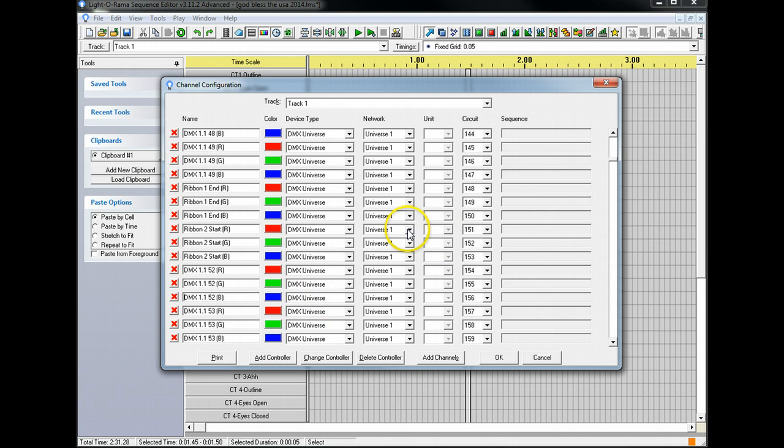In this particular case, if we wanted to do ribbon 2 on Universe 2 and starting at DMX channel 1, you can do that. Universe 2, DMX channel 2. Universe 2, DMX channel 3. Universe 2, DMX channel 4, and so on. Now, in this particular case, we would be doing it the other way around. We're trying to make the sequence adapt to our physical output. So, this is how you can adapt sequences to work with the Pixel controller.